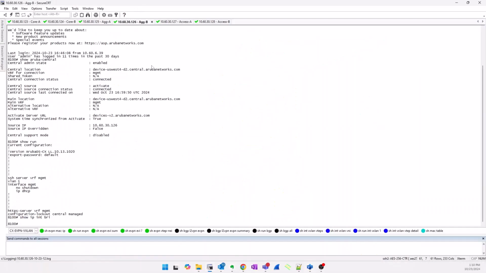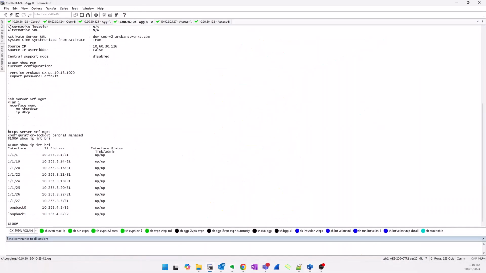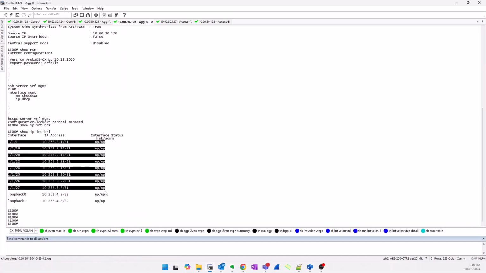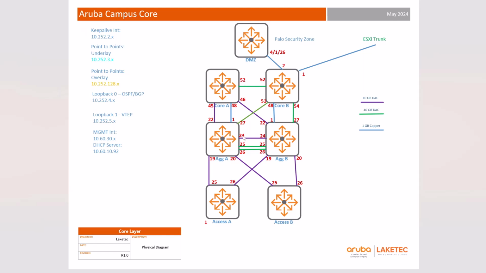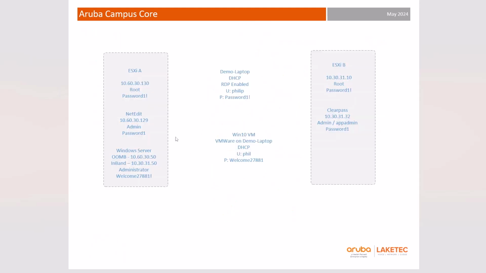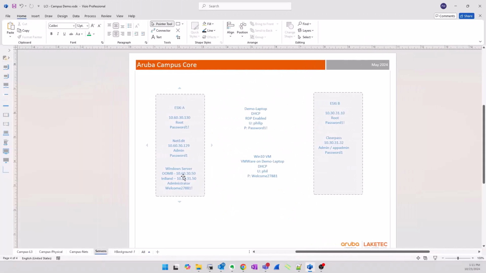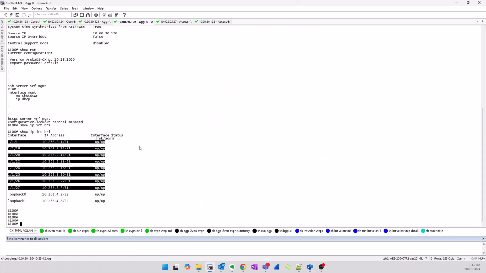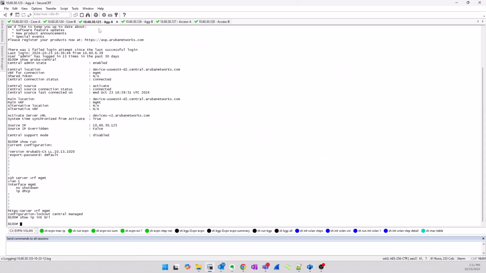So let's take a look at the aggregation switch. You see we have a ton of point-to-point interfaces, again because I've got all those extra interconnects for the other demonstrations I do, which will actually be taking advantage of those in our next demo, where we'll have a brownfield environment with VSX set up. But nonetheless, it did create layer 3 point-to-point on all of those. Okay, same thing here.